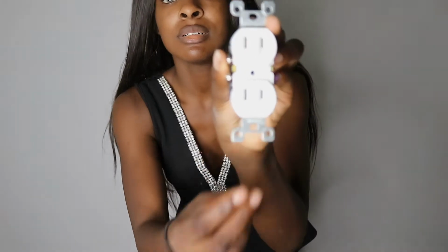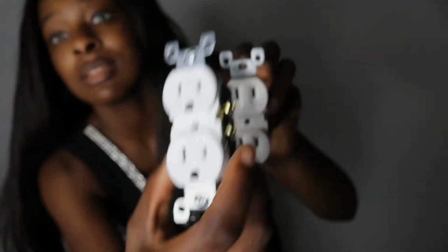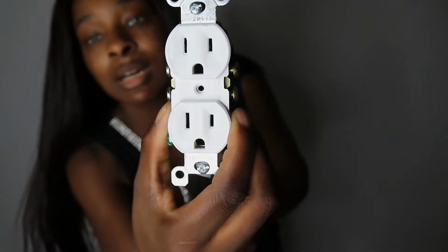So in this house, it is an older house, so none of the previous owners had changed the 2-plug outlet. They only changed a few of them. It's just a big inconvenience for me. So in this video we are going to be changing out these outlets and changing them from this 2-plug outlet to this standard 3-plug outlet here.